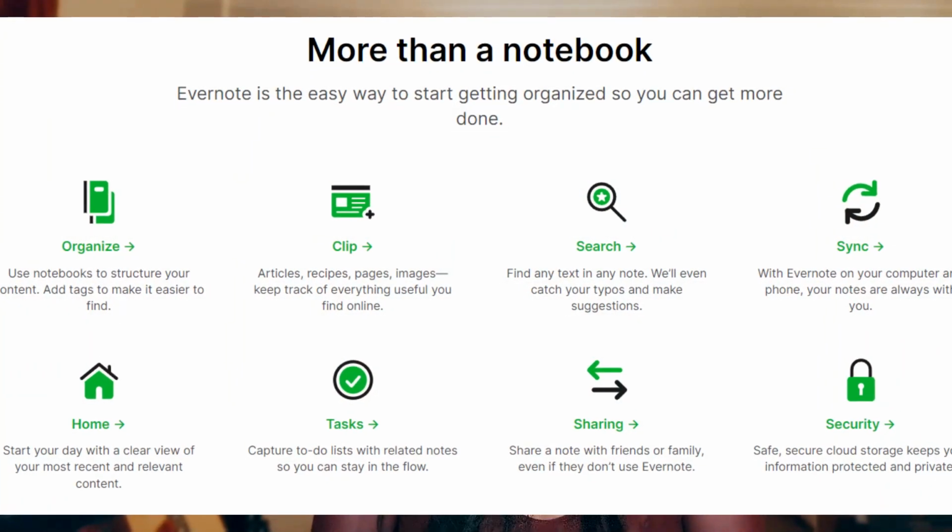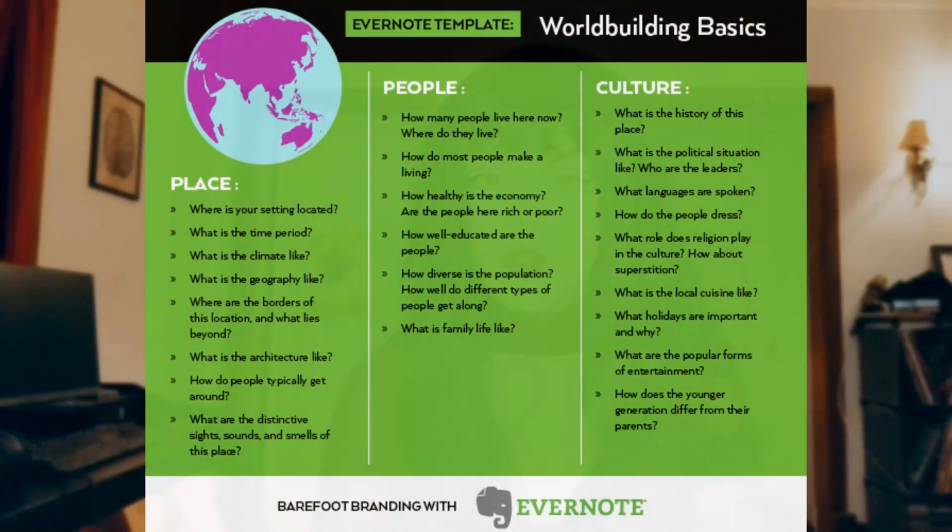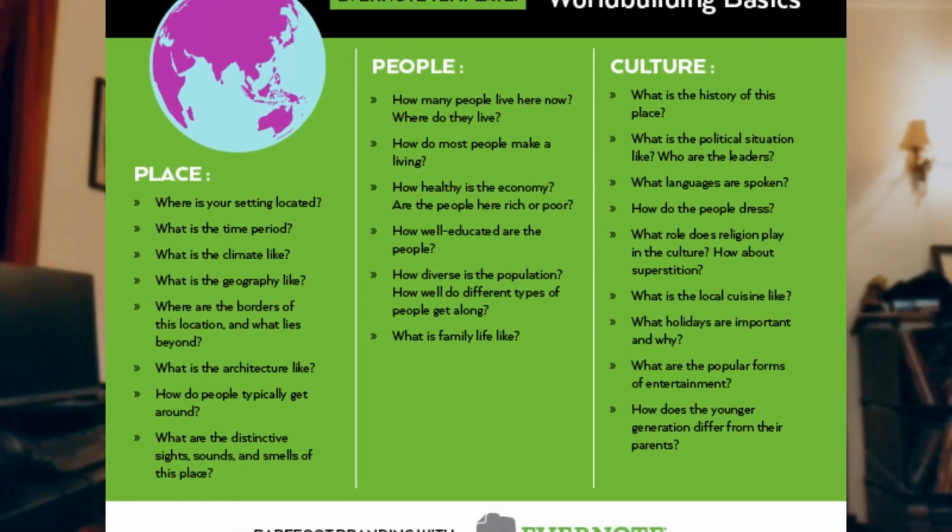Evernote is your go-to for organized writing. When you sign up, you can sync across devices and explore notes, notebooks, tags, and shortcuts. Notebooks are like virtual binders within the app, and you can add tags within them for easy searching. To get writing, all you need to do is click New Note, add a title, and start being creative. But this is not just a text-based app. You can enhance your notes with media, and if you're stuck, there are templates as well, so you're not going to be starting from scratch with your format.